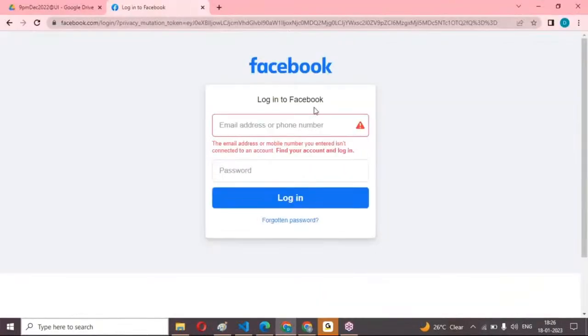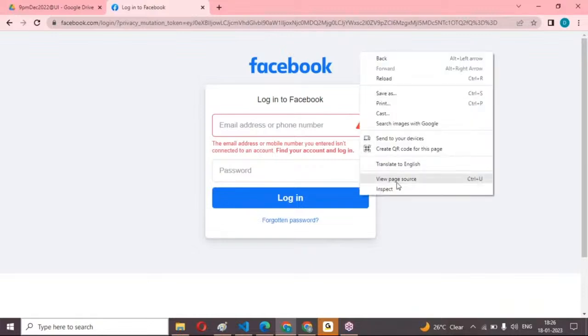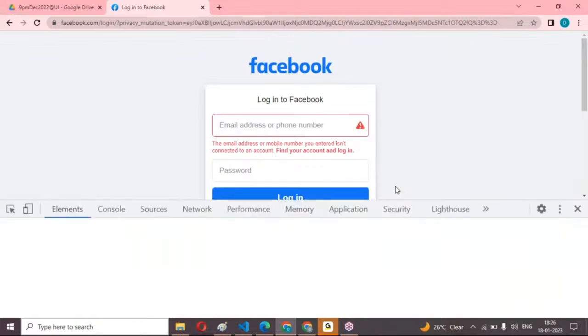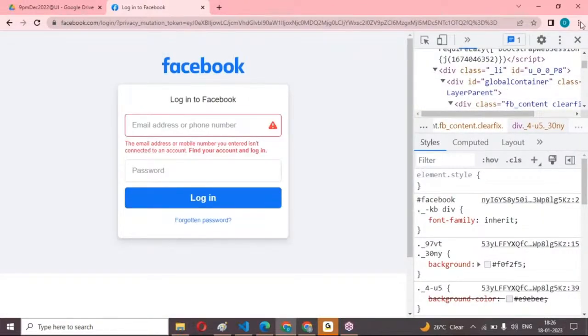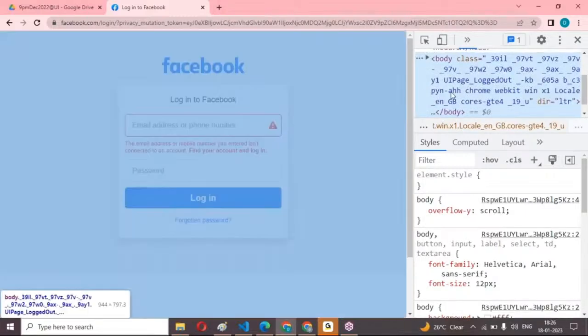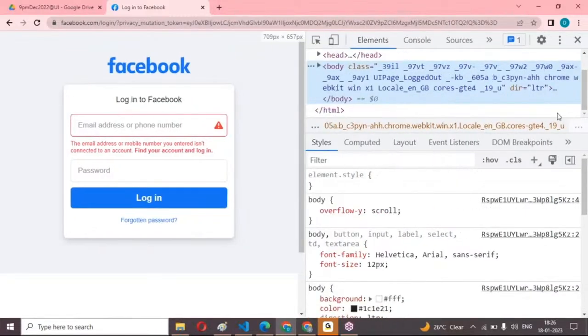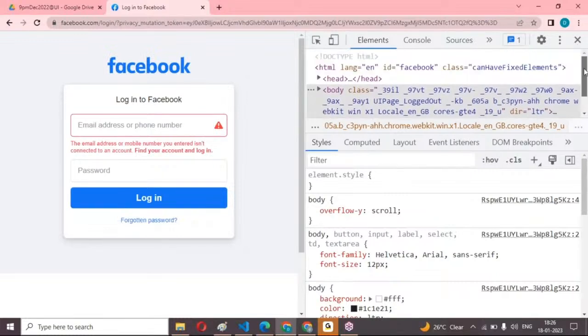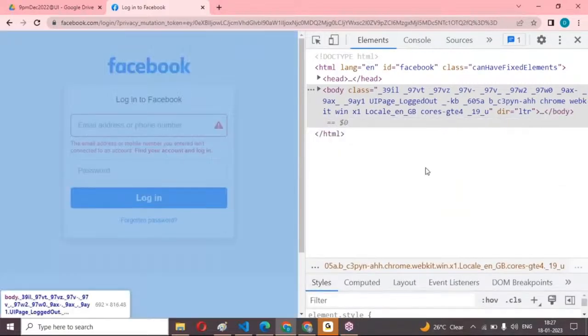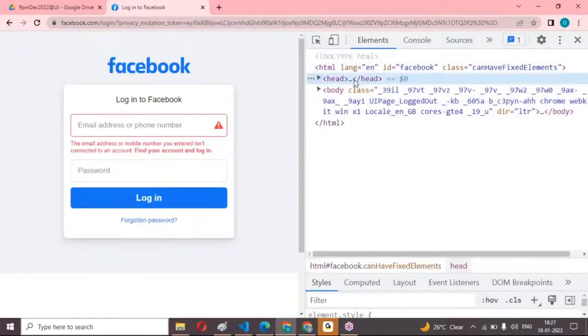See here, right click and inspect element. Now you can see how the web page was developed. That web page is developed by HTML, head and body. You can see the standard code of HTML will be doc type, HTML, head and body. So here itself you can see doc type, HTML, head and body. This is totally HTML code.